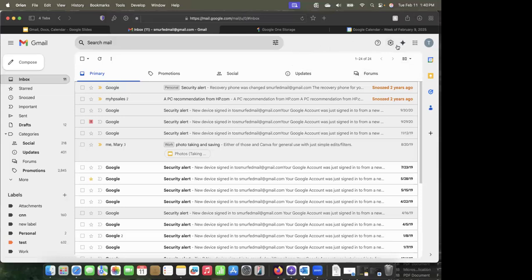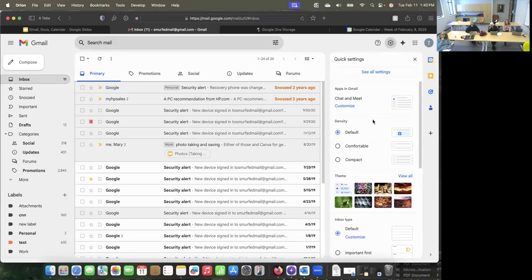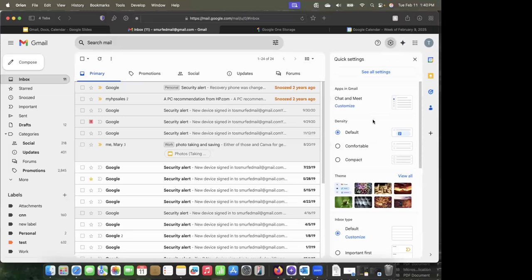In the top right-hand corner, there is a gear icon. This is settings. If you click on settings, this is how you change how you see Gmail, how it's presented to you. You can have density: default, comfortable, compact.